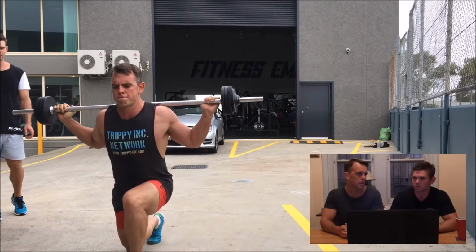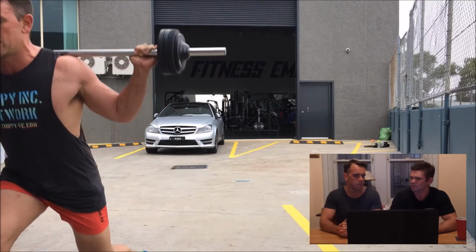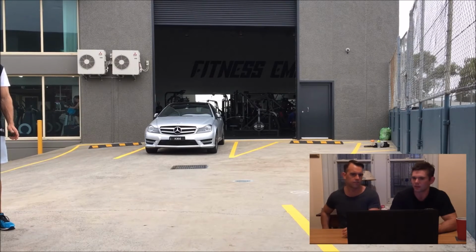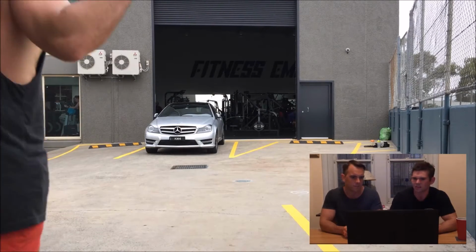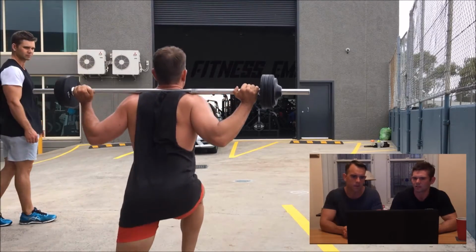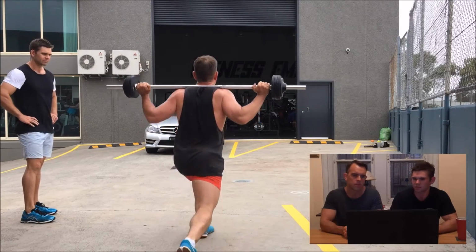Yeah, okay. So is that because you might have a weaker side and you want to build up both? Yeah, because you're going to develop instabilities over years of training, and that's where you're going to get injuries. You could tell my hip was kind of going out. Yeah, one side's always weaker than the other, so that's why it's good to always try and throw in a walking lunge. Yep. Trying to get that full hip extension. Yeah. Sort of stretch at the bottom.